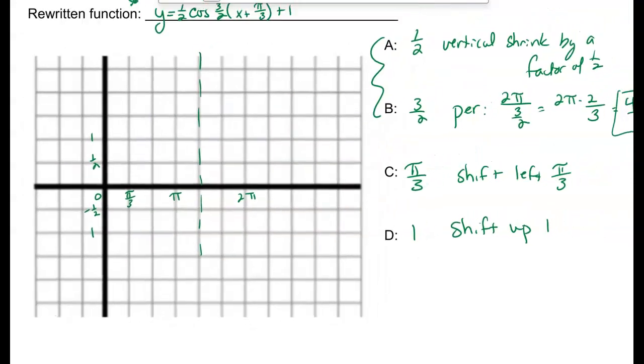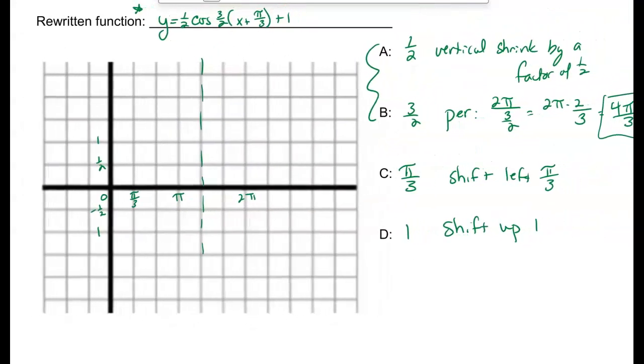And then we said that our vertical shrink by a factor of 1/2. Well, this is cosine again. So don't we start normally at 1? Instead of starting at 1, we start where? At 1/2. So we're here, we go halfway. We're at our negative 1/2, and then we do half of our halves. This was our initial graph. And then we just do our last one.